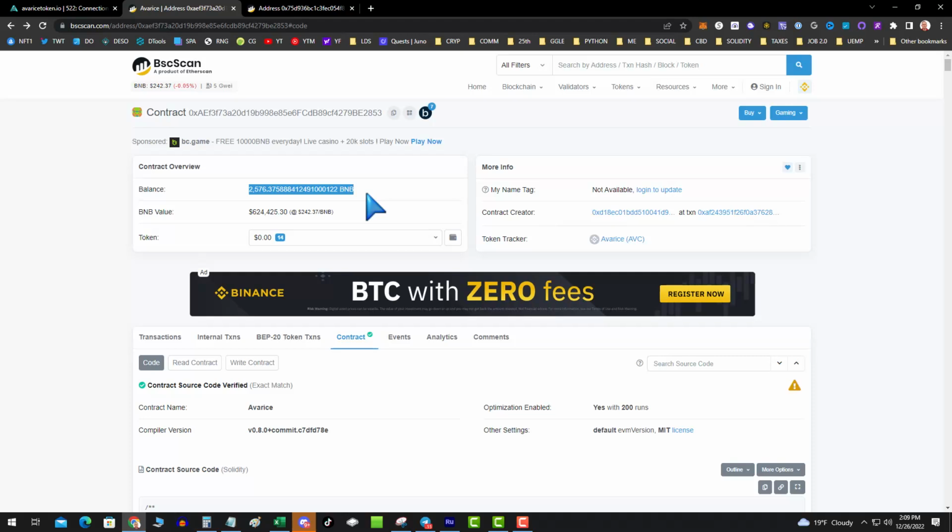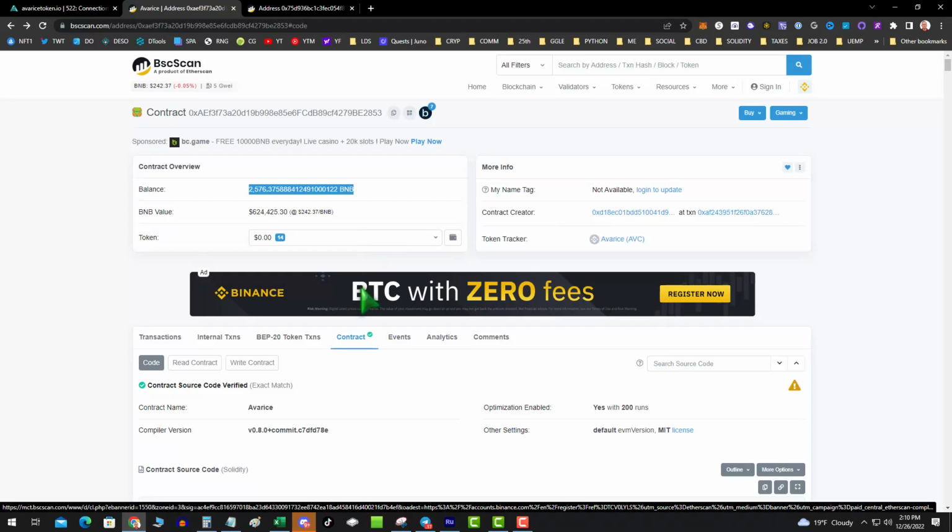So number one, I'll leave a link to the official contract down below, and this is the BNB side, but you could probably do the same with the BUSD side or the other contracts if you have those. I had some funds in the BNB side, and those are what I'm trying to get out. Thanks to the power of Web3, you can interact with the contract without the website, but you have to know a few things, because the average person may not be able to figure this out.